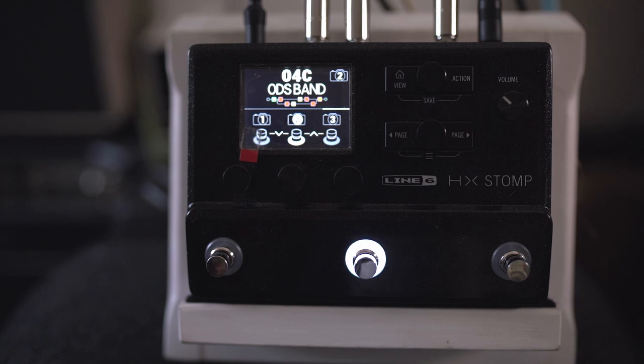So I put together this little preset, which was based on yesterday's preset, which was ODS Full. So the idea here is that we've got this really kind of nice blues tone to play, which responds really nicely to pickup changes. Has kind of a space thing going on and all sorts of other stuff.